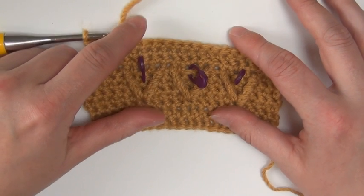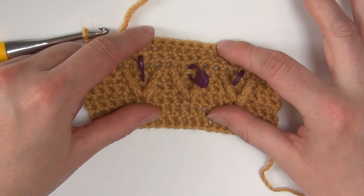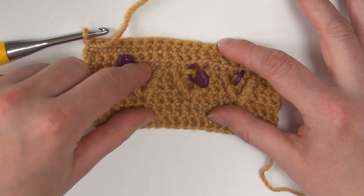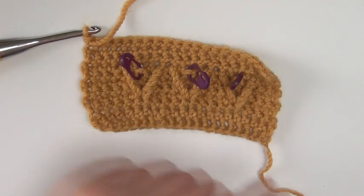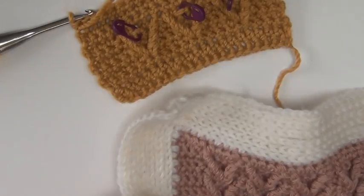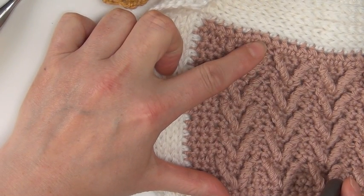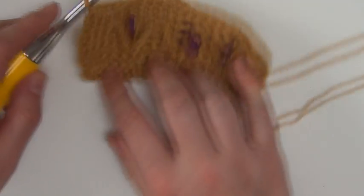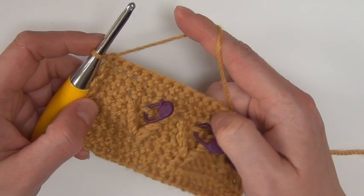So repeat rows 7, 8, 9 and 10 3 more times, so you will have 4 sets of arrowheads stacked on top of each other, just like that. And I'm going to show you how you would finish off that section. So we're pretending that you've just worked row 22.